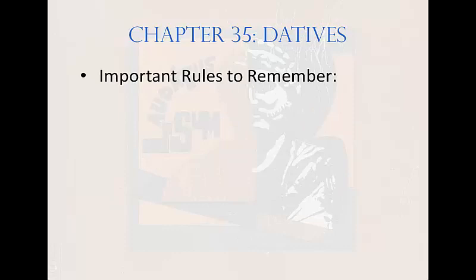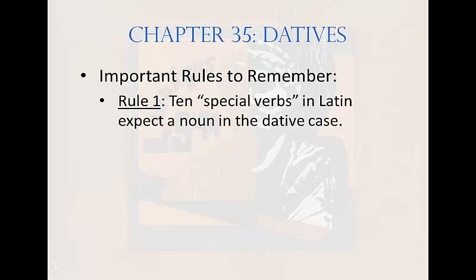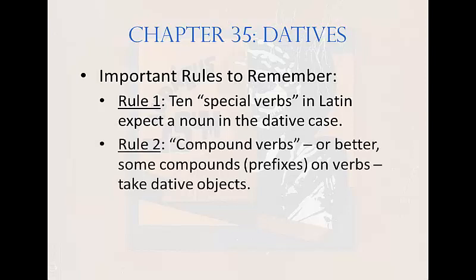There are 4 important rules to remember in this chapter. Rule 1. 10 special verbs in Latin expect a noun in the dative case. Rule 2. So-called compound verbs also take dative objects, though it would be more accurate to say the compounds, that is prefixes, attached to the front of some verbs do.